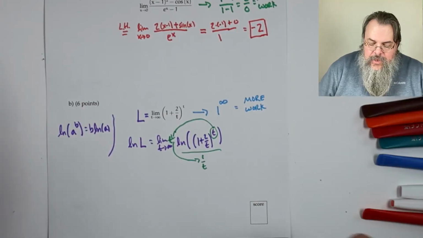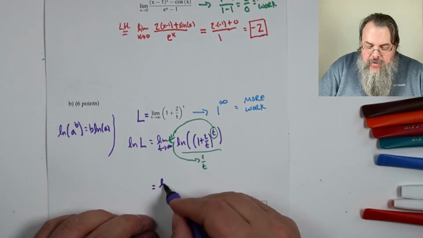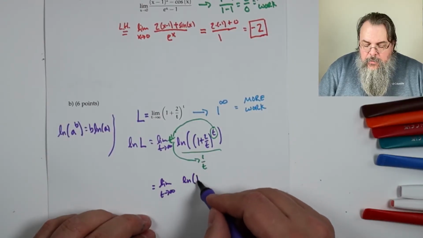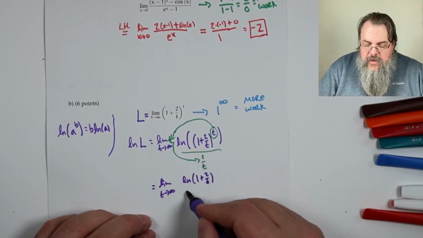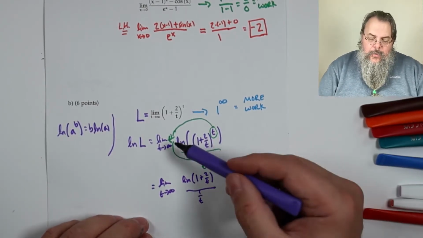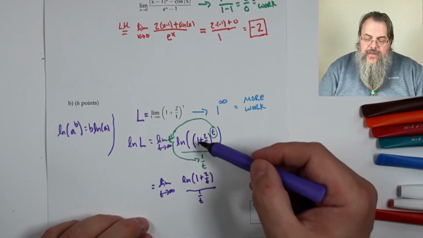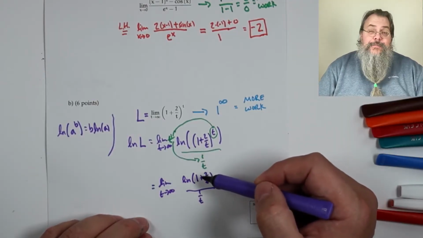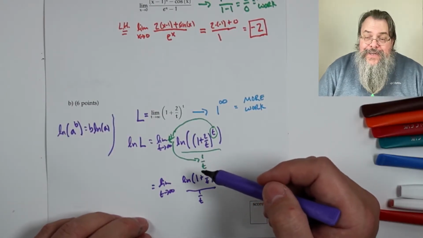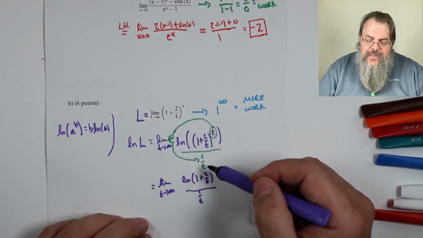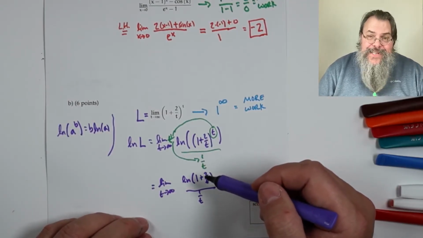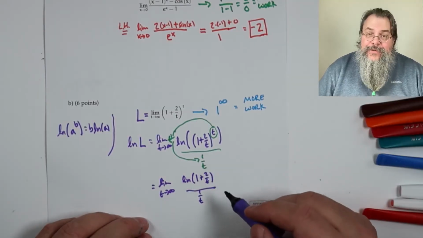So, rewriting, this is the limit as t goes to infinity of the fraction log of 1 plus 2 over t, downstairs 1 over t. Now you might say, well, hold on. Why did he move the t downstairs? Why not the log? And the answer is because that would not make things simpler. Our goal is to simplify. So put this thing downstairs. That's simple to take a derivative. 1 over log, not that simple to take a derivative. Okay, so that's why we did that.